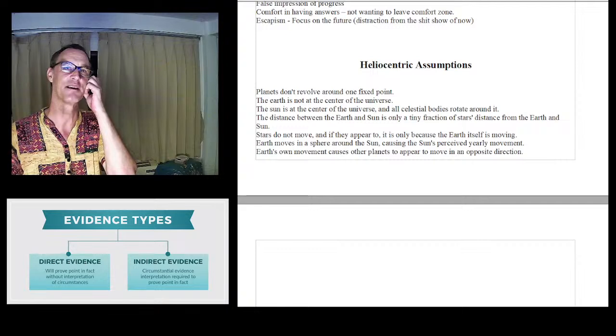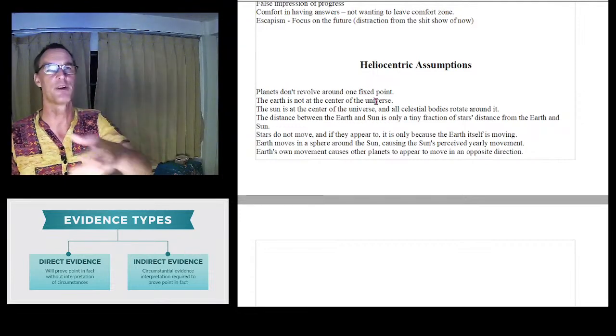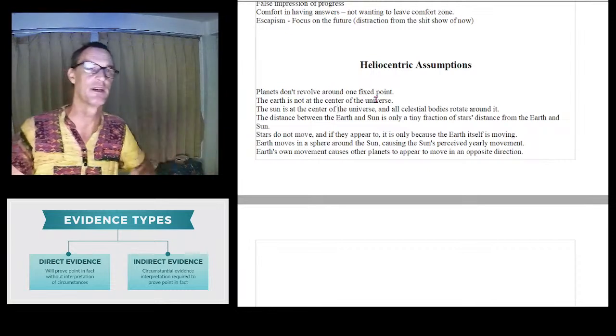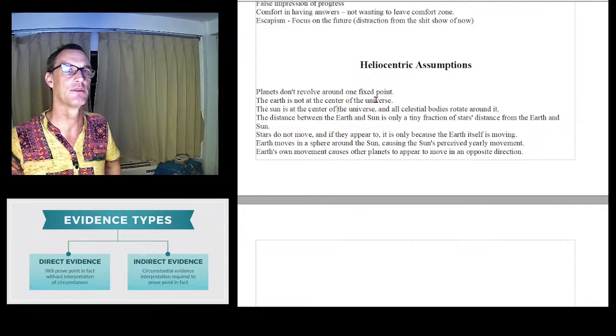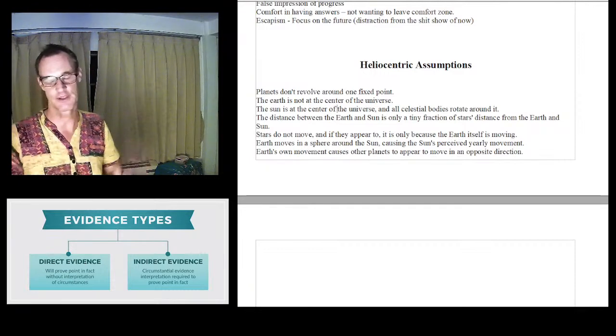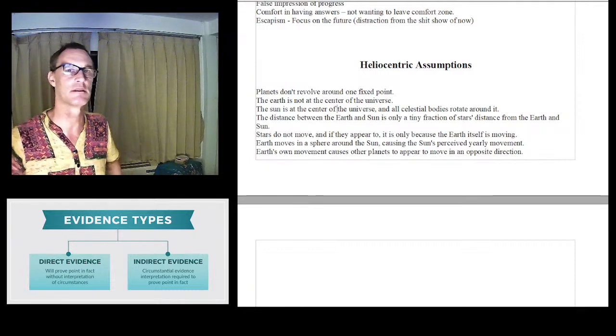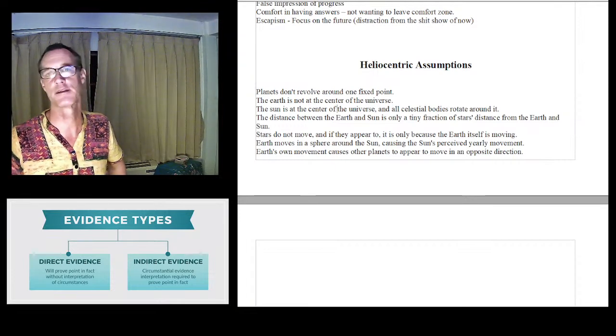What's that, flat enough? Were your heliocentric assumptions there meant to reflect the modern mainstream? If so, they're a bit off. Oh, no, I mean, sorry, okay, yeah, these were pretty much what was on the Copernican thing. No, they're not the modern day assumptions, but yeah, they've had to keep on adapting things, so, yeah.